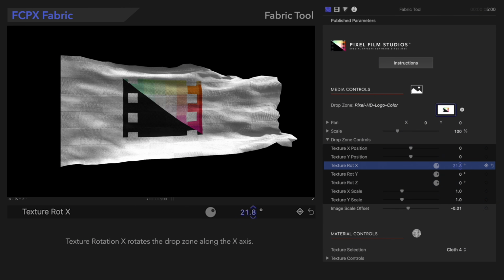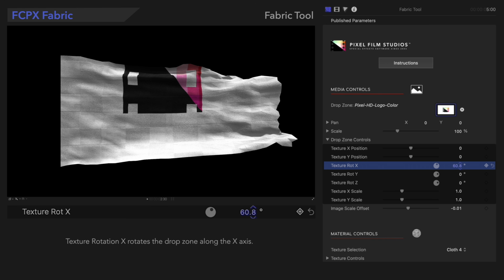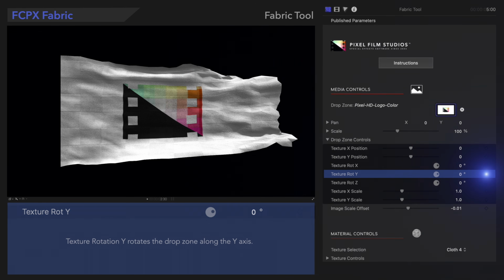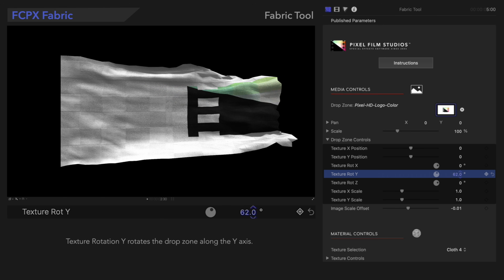Rotation X rotates the drop zone along the X axis. Rotation Y rotates the drop zone along the Y axis.